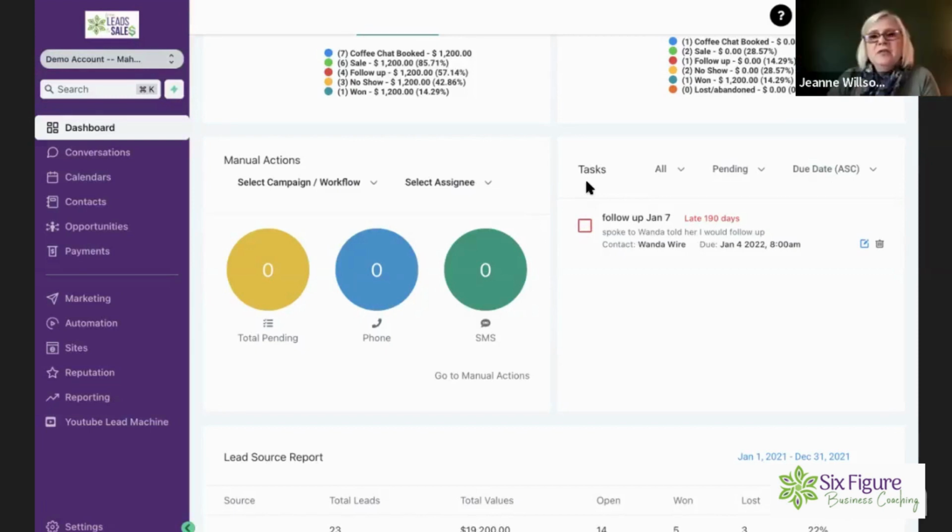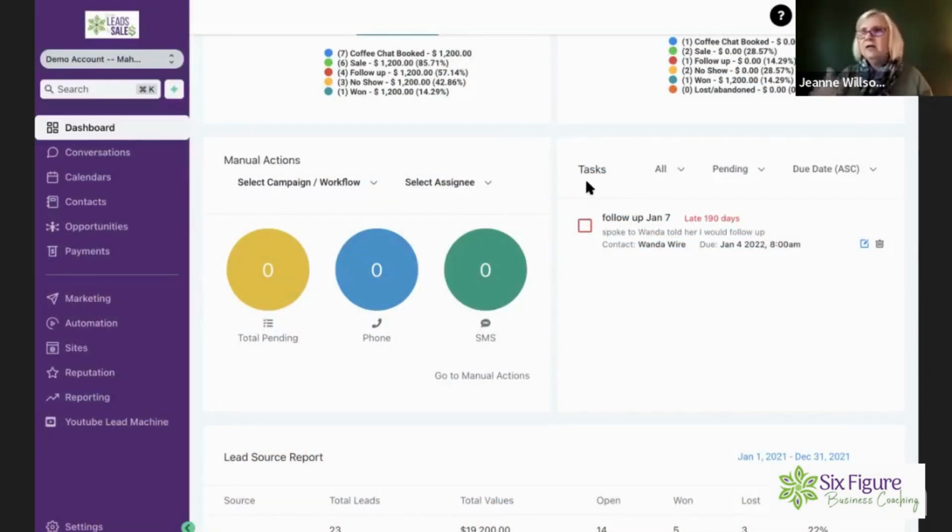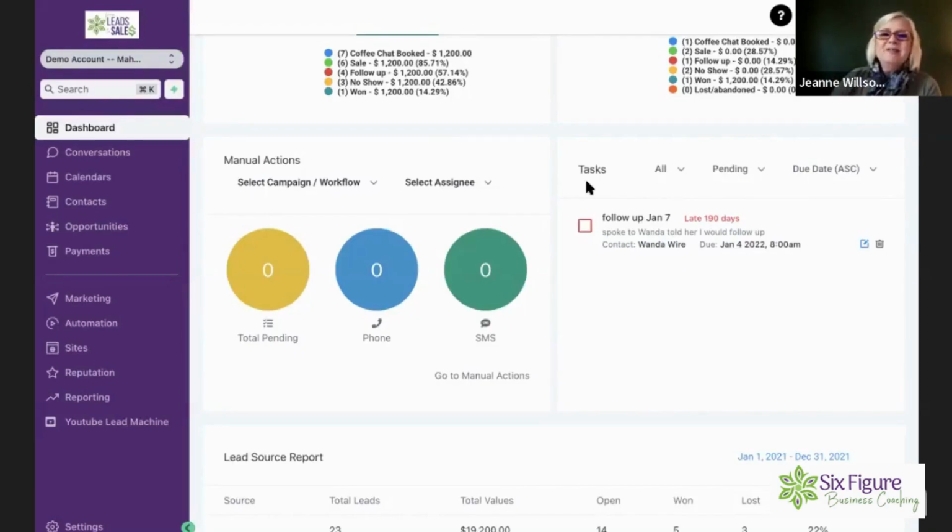And even if you're trying to do it in a Google Calendar, it's very difficult to keep track of, you know, oh, I know I need to get back with Susie. Well, I can search for her, but to be honest, the search tool in there is not very good. I've searched the exact term and it couldn't find it. So you just have to go through and look every single day to see when I'm supposed to follow up with Susie, versus hopping into this task box and it will tell you, oh, look, in this case, follow up with Wanda. Oh, I'm late. I was supposed to do that in January. These are some old numbers, just so you know. Yeah.